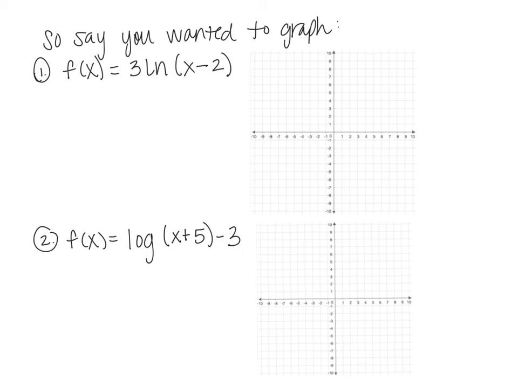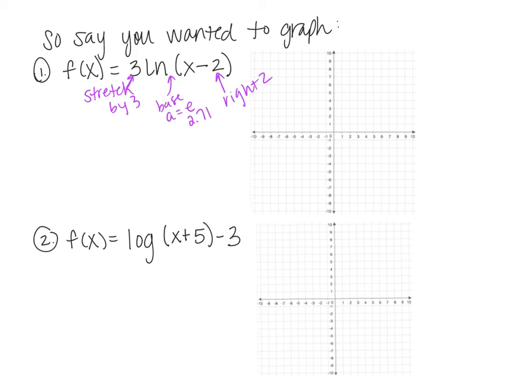Knowing that, I just want to try 2 more just to make sure that we've got it where we don't have these bases. The first one I want to look at is our natural log. We're going to describe it, do everything exactly the same. I start off, I see that I'm going to have a stretch of 3. I'm going to have a base, or an a, equaling e, which is 2.71. And I'm going to be moving to the right 2.